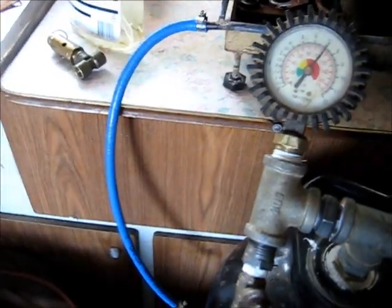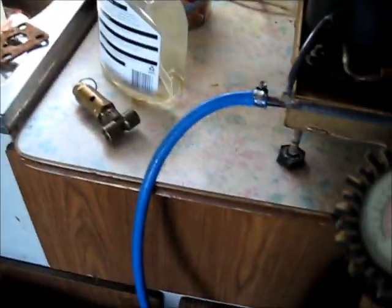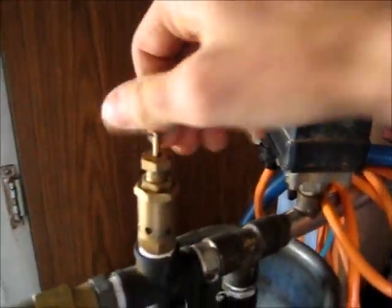This is just manually charged, by the way. I don't have an automatic cut-off pressure valve for here. I'm just going to manually charge it and shut it off manually. If it gets too high a pressure, that will pop open. I'll calibrate it to the right pressure I need, install it, and have a cut-off, like I've done with this one. I've got a good pressure cut-off on here.